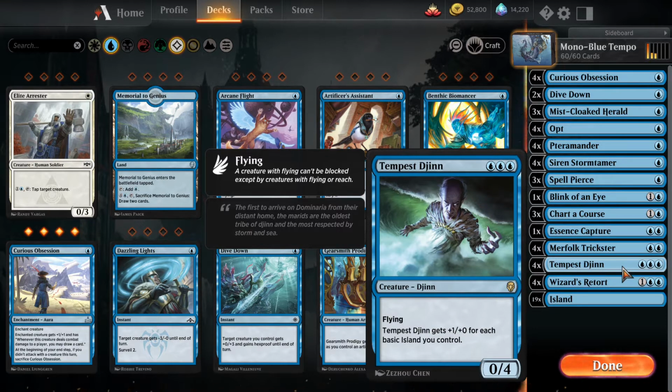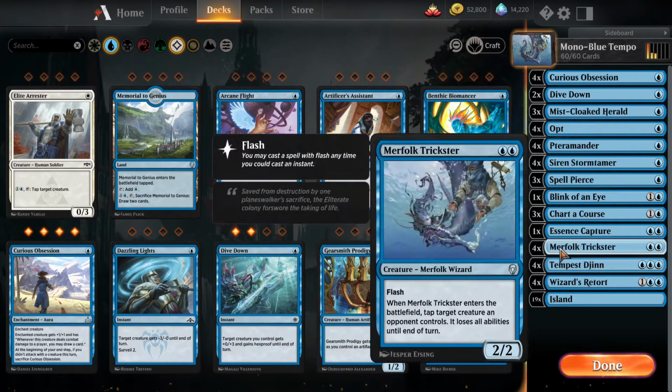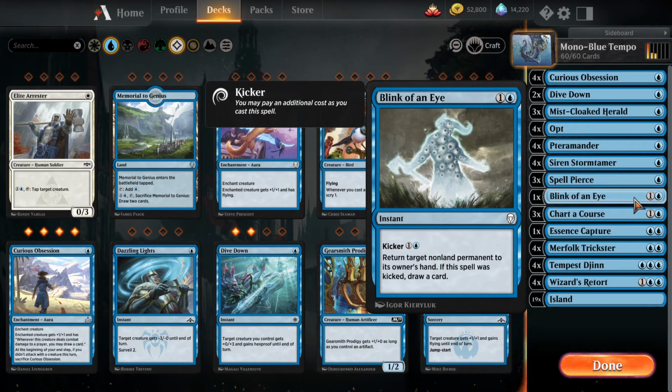Okay, so let's look at protection and counterspells. I'll look at Blink of an Eye first. Blink of an Eye is a really good effect to have access to here. You can use it to slow down and mess up the game plan of aggro decks early in the game, and later in the game it can even replace itself while you're doing that. And it provides defense and protection in the early game. You can bounce attackers and blockers, and you can even bounce your own creatures in response to removal.